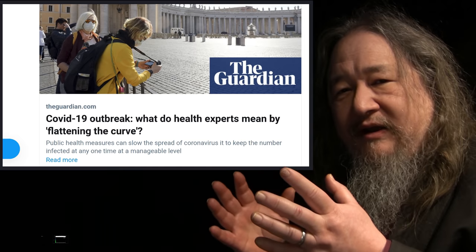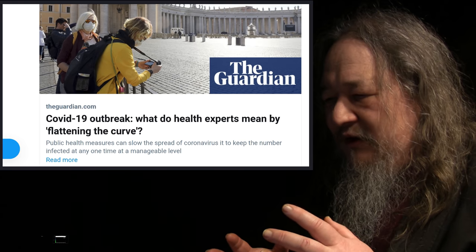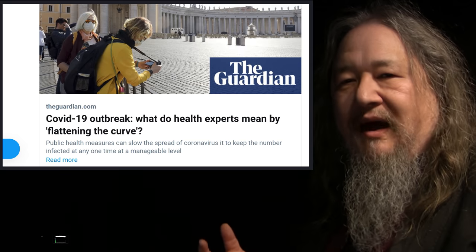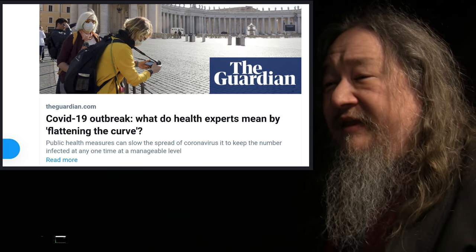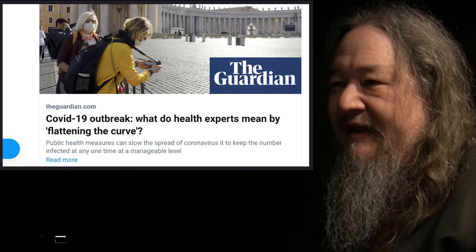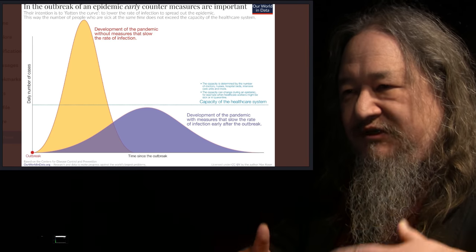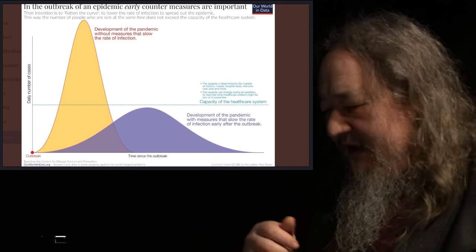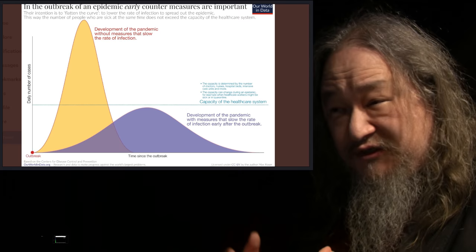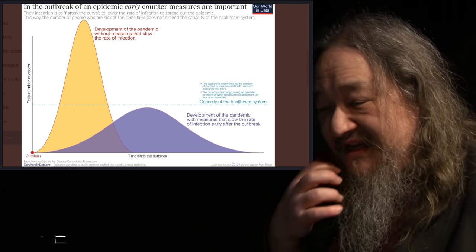This has been going around the last couple of days. What do health experts mean by flattening the curve? It's the idea that if people just think it's all completely hopeless, we're all going to get infected anyway, so why bother? Might as well just eat, drink, and be merry. The goal is that maybe that's not such a good thing to do, and that's what this model tries to get at. There's a particular graph showing that if you don't actually try to slow things down, you get this big surge, whereas if you keep your distance and wash your hands and don't go coughing in each other's faces and so forth, you can slow down the infection rate so that you stay within the capacity of the system to take care of it.